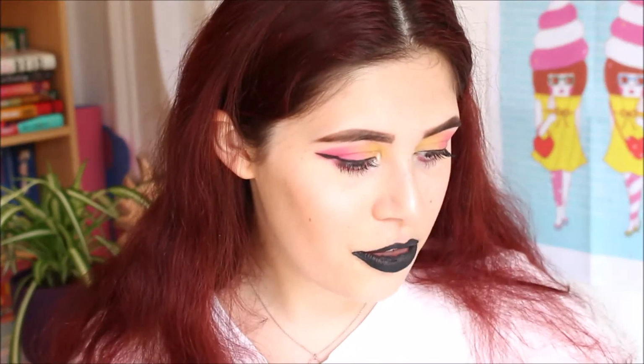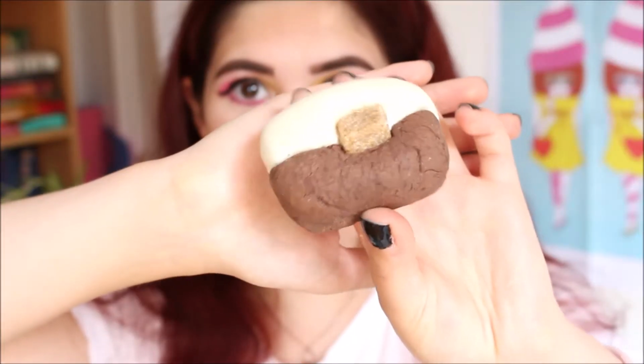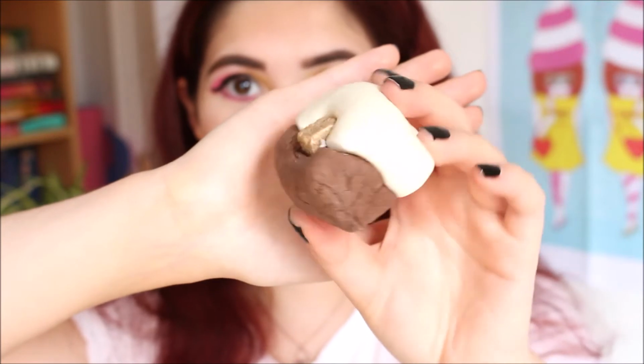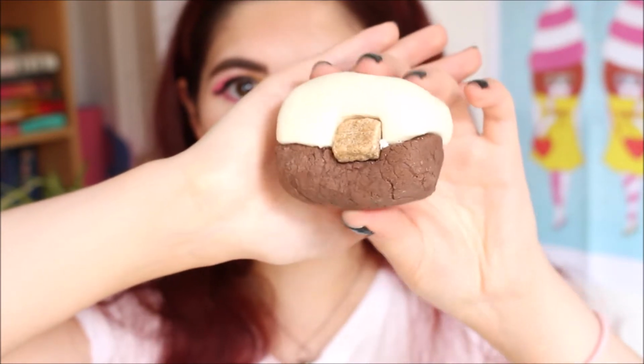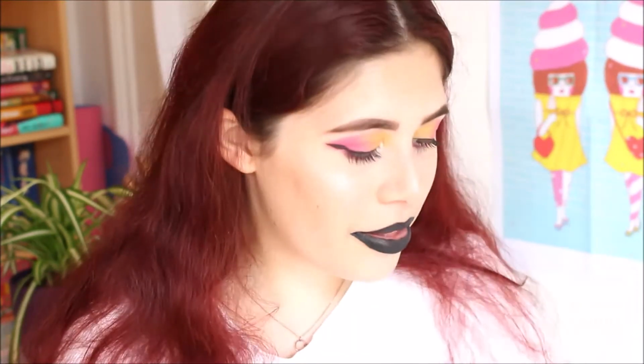So we've had 4 products, so there should be one more, and this is something I have seen before but never had. And guys, it smells like Honey I Washed the Kids. So this is a bubble bar, which literally looks like a cross between a cake and a cookie. That looks so yummy, smells yummy, and is actually so stunning. Products like these, you can definitely tell is handmade because of the way it's pressed together, and I absolutely love that. What is that called?